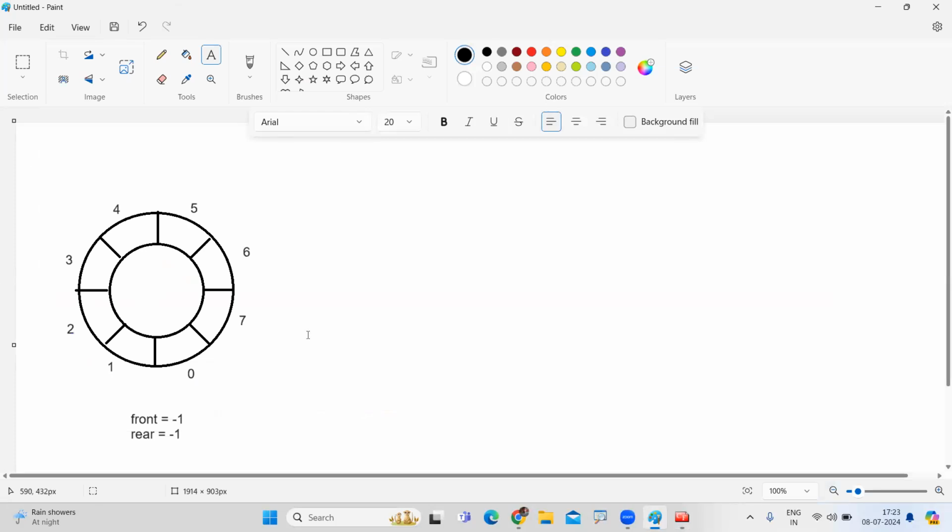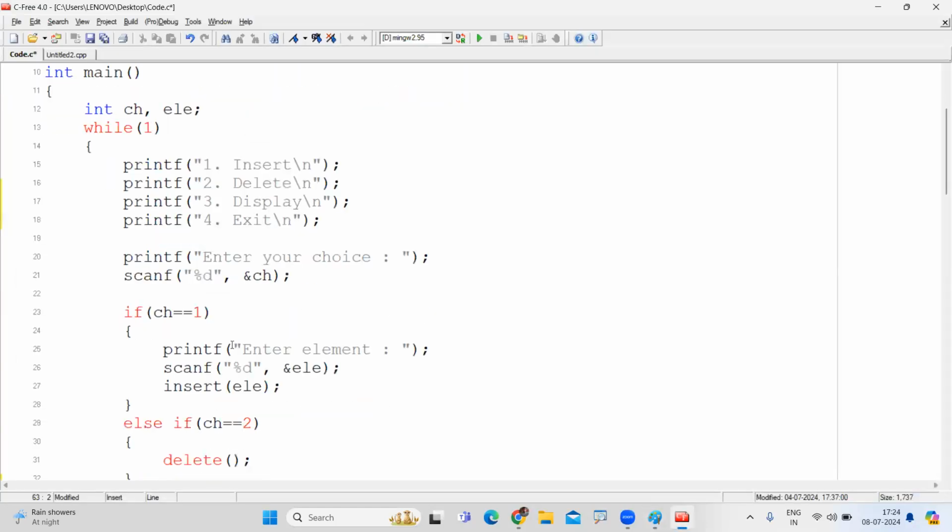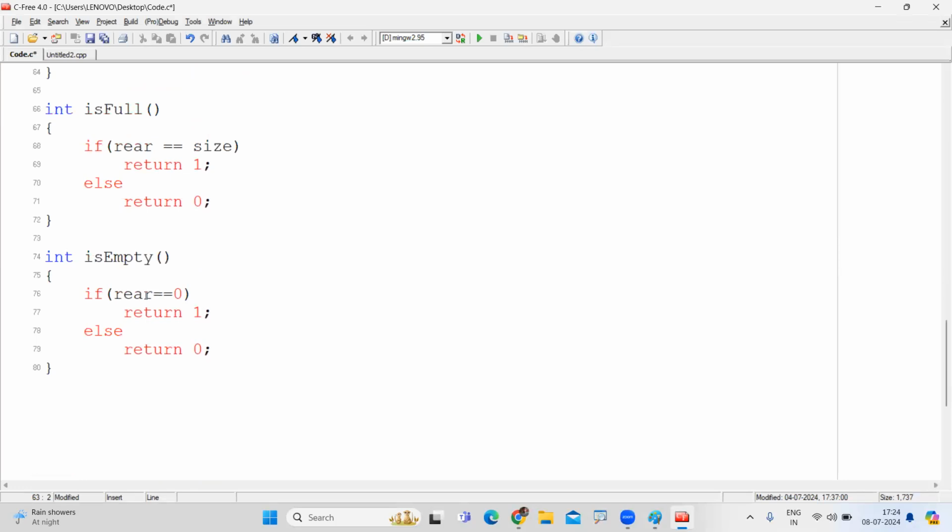As soon as you have created the queue, it is empty. Either front equals -1 or rear equals -1, you can say that it is empty. Any condition you can use. Here I am taking rear. Remember that, it is the empty condition.